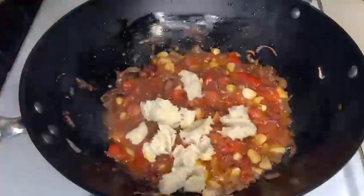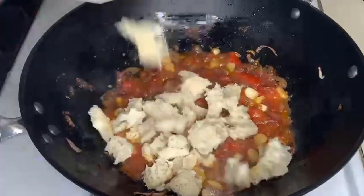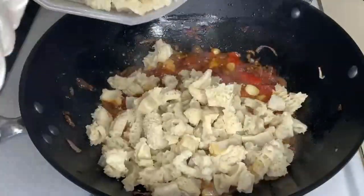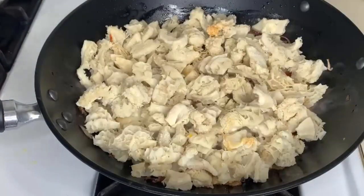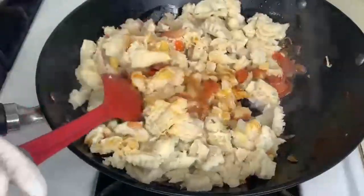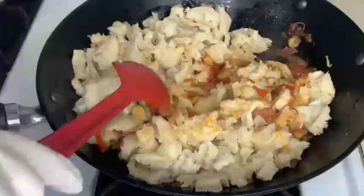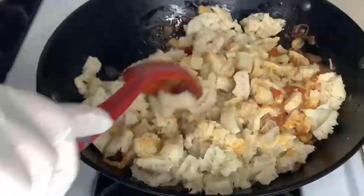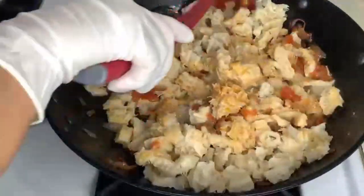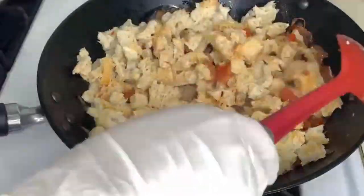All right, and here is the tripe, or matumbos. As you can see, these are cooked already, to be quite honest. So cooking them over here is to make sure that we add some flavor, spices, add everything we can add to make this matumbo taste really good. That's all we are doing here. But otherwise, as far as cooking, since I boiled it for about 2 hours, it's pretty much fully cooked.